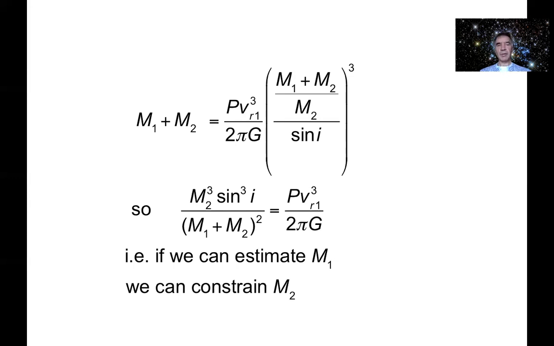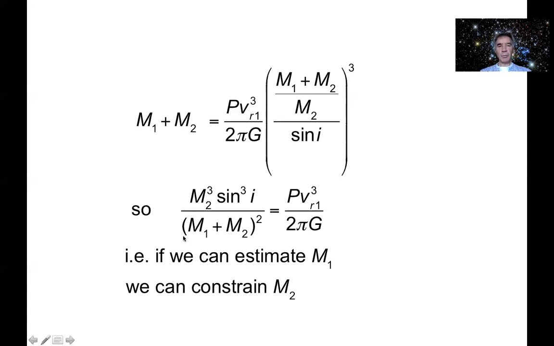So even though I said previously that if you know just from the spectrum, you can't always get a very accurate mass, you can get an estimate of a mass. I mean, if you can spectral type it and it's a main sequence star, for instance, then you can have a reasonable estimate of the mass. It won't be accurate to a few percent like you get from the full visual binary system, but it might be accurate to 20, 30%, something like that. And you could always put a sort of a lower limit on it.